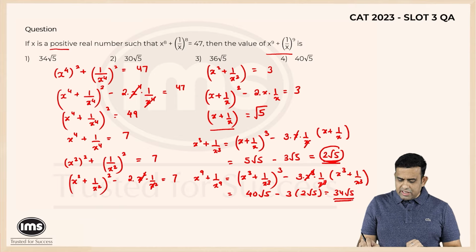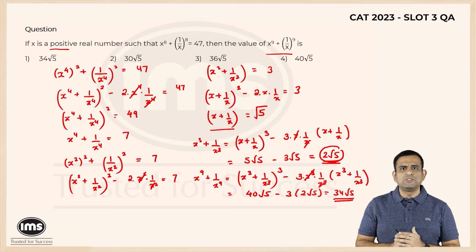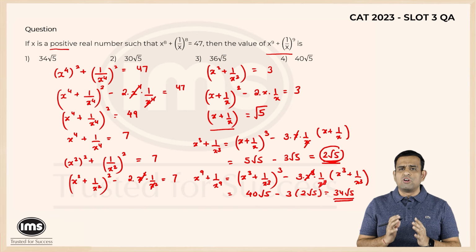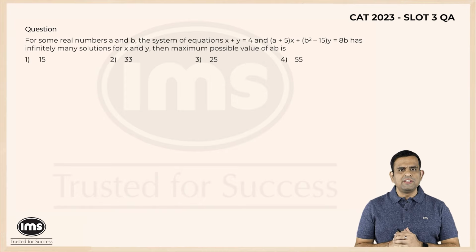So again, one can see that we are applying the same formula, a² + b², a³ + b³, multiple times, and that is the reason why I am saying it is not an A category problem, but definitely in a difficult paper like this it could be termed as a B category for someone who knows the algebraic formula properly.